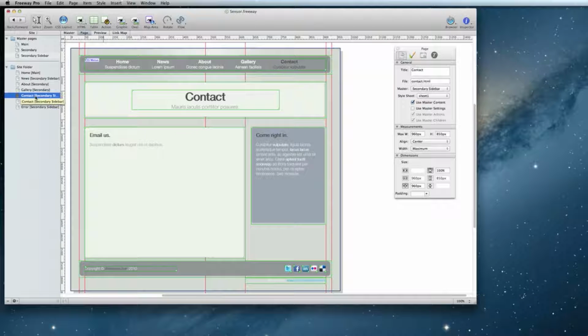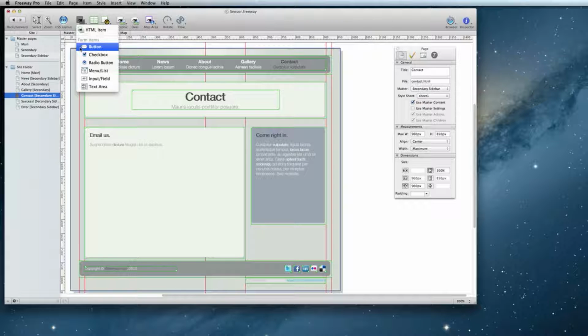The form items can be selected by clicking and holding on the HTML button and choosing the appropriate item type. For things like name, email address, and subject, you'll want to choose the input field item type. For the message, which is normally more than just one line, you'll want to use the text area. And for the submit button, you'll use button.